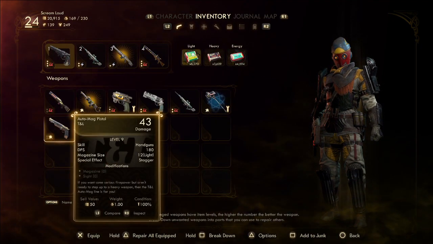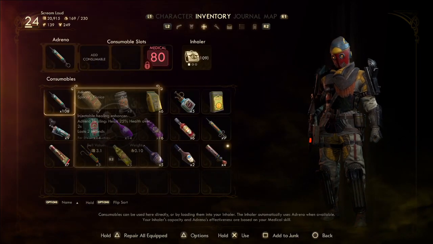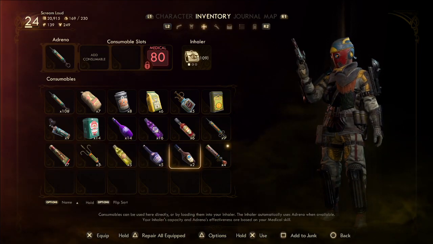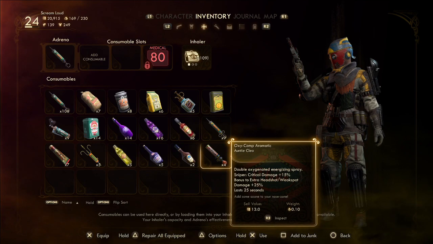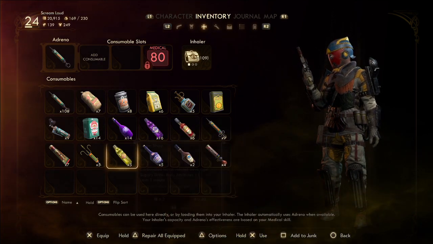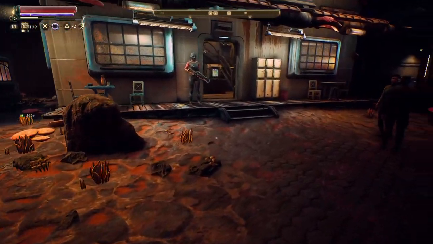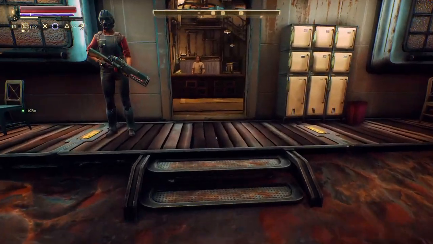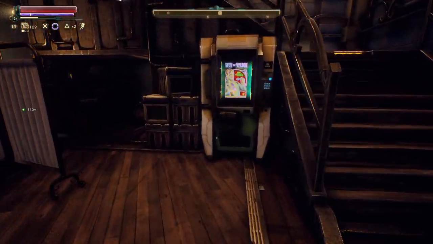Oh, weapons. What we got weapon-wise? I got this. Auto mag. Don't need that. And we have a few more. Extra headshot weak spot damage times 4. Okay, we'll keep that too, because that does come in handy. Okay, so we didn't really get a whole lot of stuff, did we? This guy's got a vending machine in here, doesn't he? Right there. No, just got one.